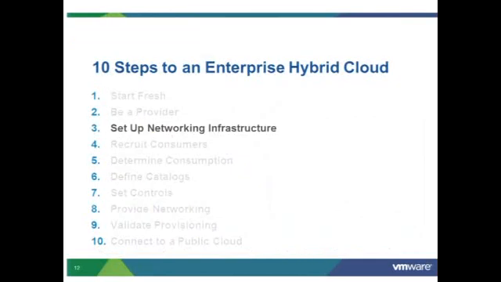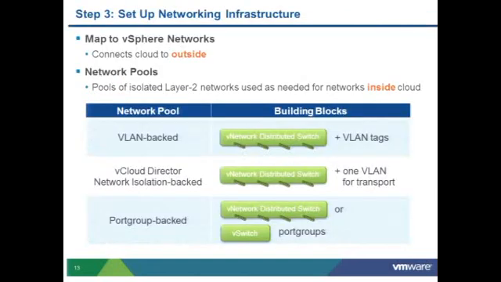So once you've set up the provider virtual data centers, it's time to set up the networking infrastructure. So in a cloud, we have networks that really come down to either outside the cloud or inside the cloud. When we're talking about networks outside the cloud, they just simply map to existing vSphere networks that you set up in vSphere. That's pretty simple.